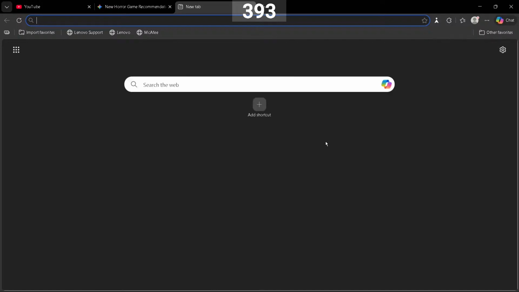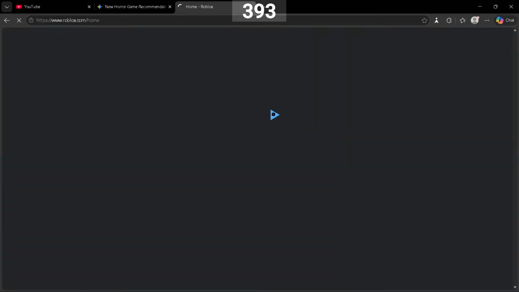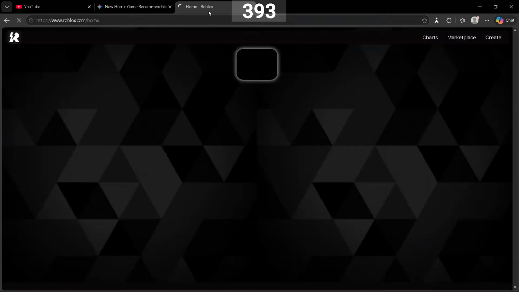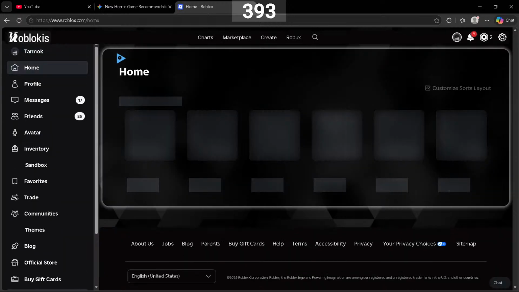Let's see. Roblox. Don't mind the Gemini I've opened. I just use it to find out whether anyone's taken my ideas already. And it's the easiest and fastest way to do that, so you know.